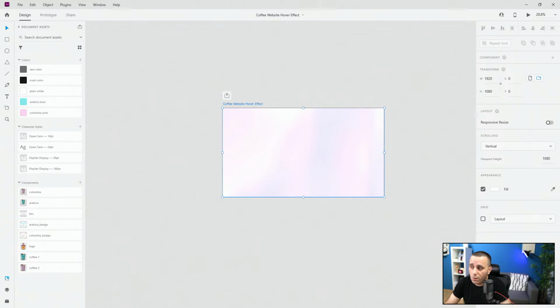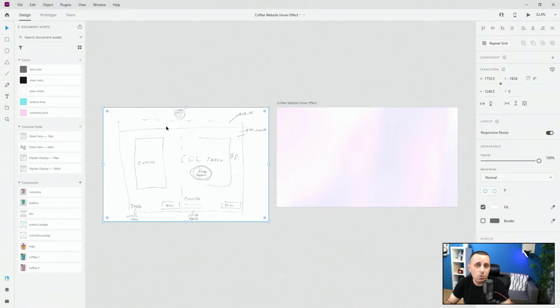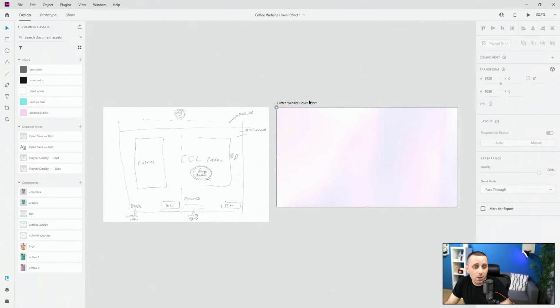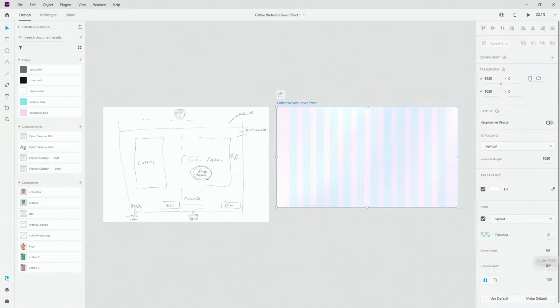So now before we move on, I just want to quickly drag and drop that paper wireframe that we created before. Here it is, and as I said, not to repeat myself anymore, I'm just using it as a reference to other designers on the team, with my clients and with developers, so everybody involved can be on the same page. Now, before we get started, I just want to show you this is 1920 by 1080. I'm using this grid layout, 12 columns, with 60 for the gutter width and 82 for the column width, and with 138 margins linked left and right.